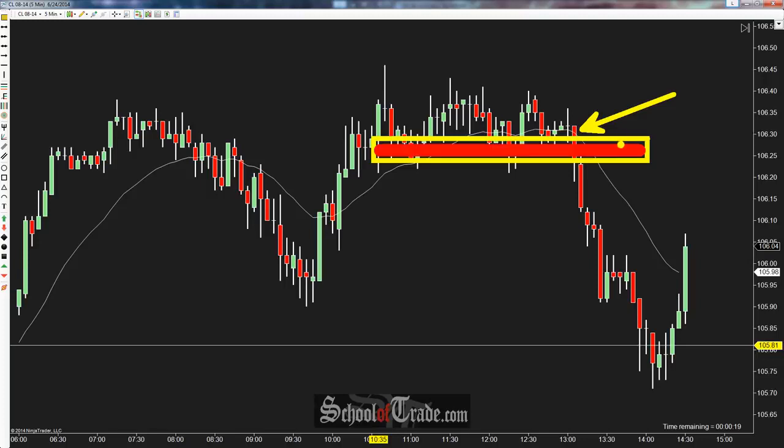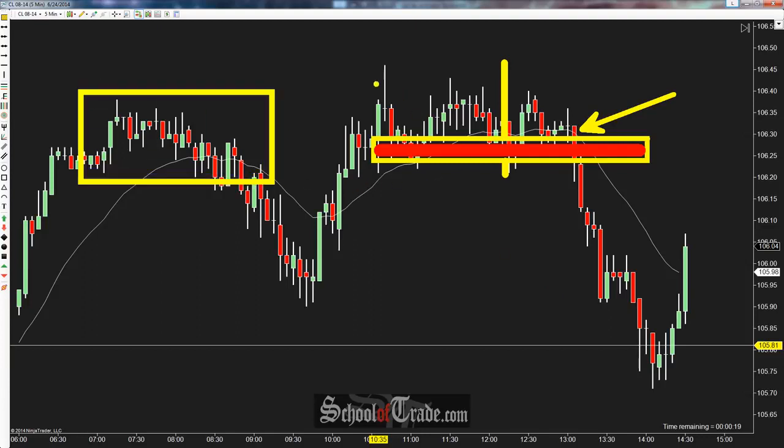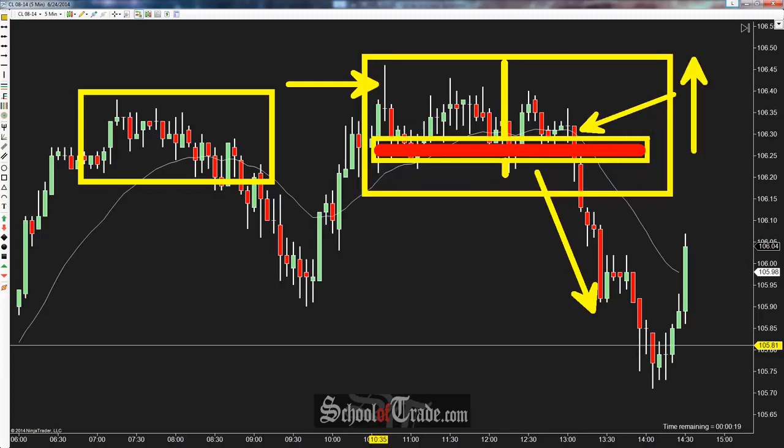And now looking at the overall wicks on both sides, we have a wick at the bottom and a wick off of the highs all the way up here. And if we zoom out on this, we can see, just like we had before over here, a big heads up that even though, yes, this is an area of consolidation, we have a really big chance that we're most likely going to be falling out of this area rather than rising higher out of it. Just because of the way that if you add these all together, we can see that there's quite a bit of a bearish tone to this consolidation area.